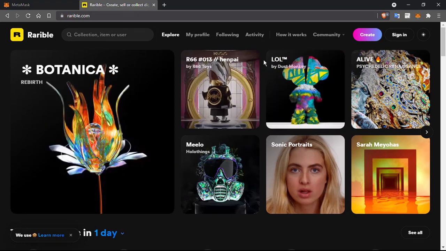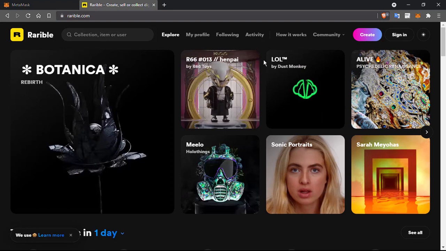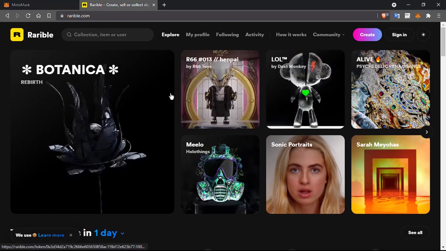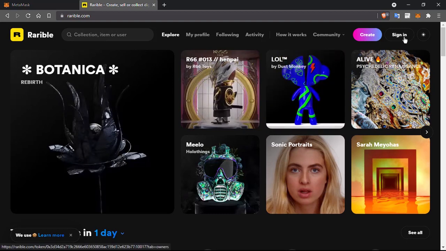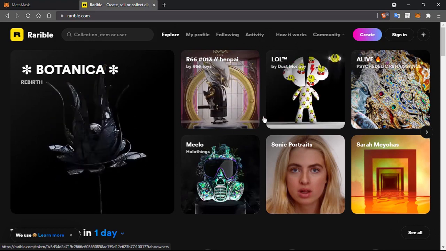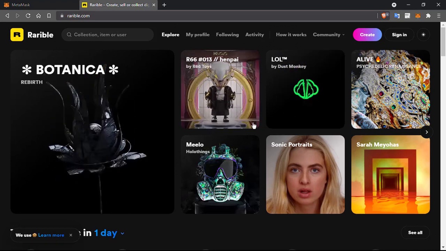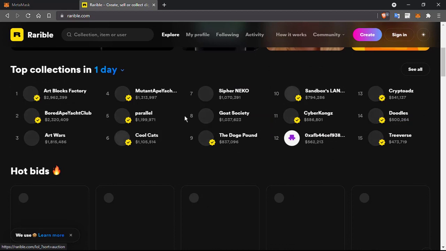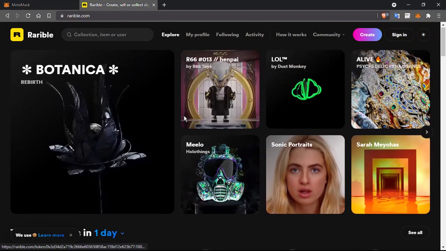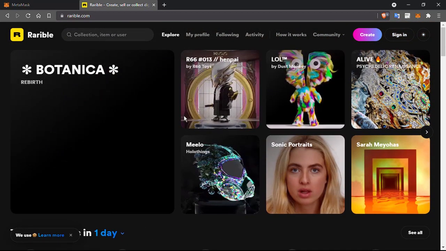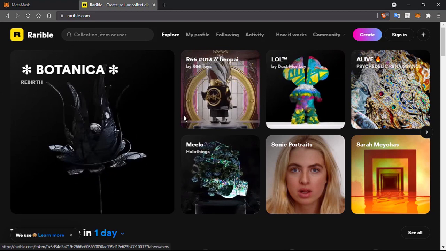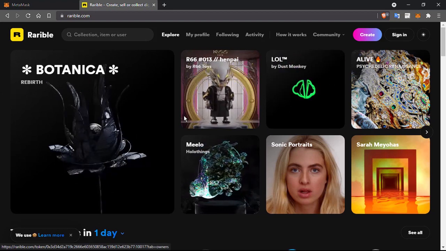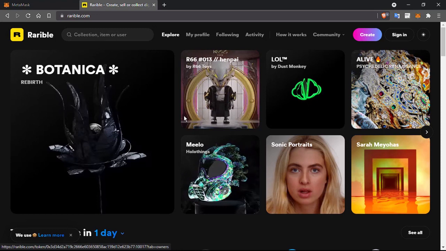Each of these marketplaces not only has their specific cryptocurrencies, but they might need a different sort of way for you to create them. For example, somewhere here you are asked to sign in or create. You would probably have to link your wallet in a different way, and there are other websites like that as well. Some of these marketplaces accept Ether, and some accept other kinds of tokens.